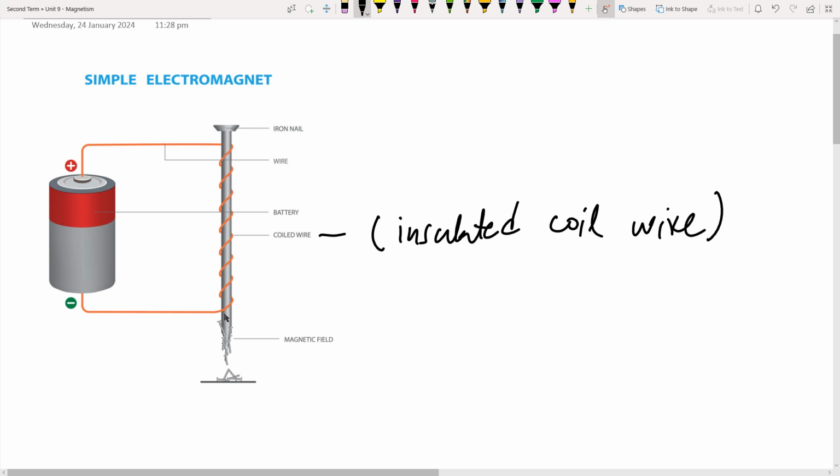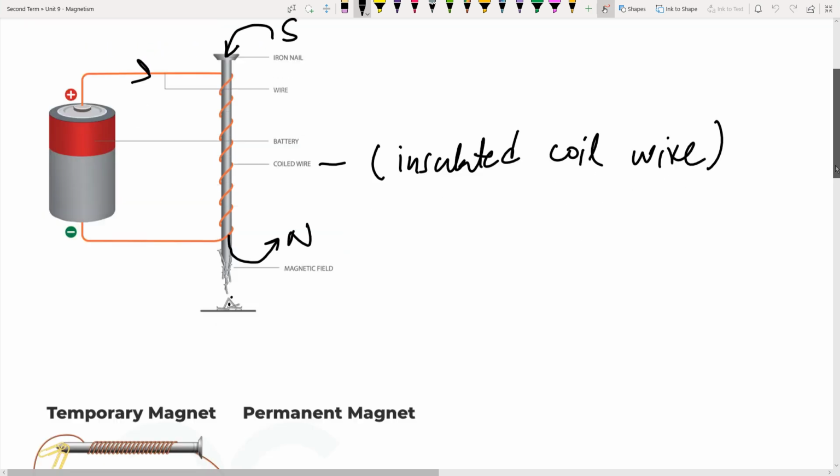If the nail gets electrocuted, then you won't get an electromagnet, right? Because the nail itself has become electrocuted, so there won't be any magnetic field, right? Now, how does this work? When the current goes through this, it forms a magnetic field, and this becomes the north, and this becomes the south pole, right? And this is why it started picking up paper clips. If you remember, we used the paper pins just like this in the experiment, right?